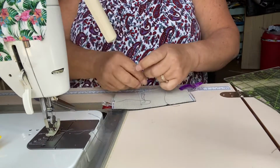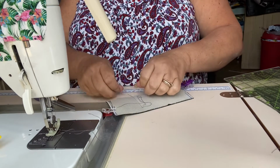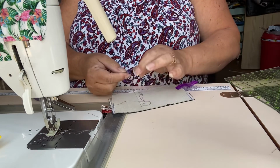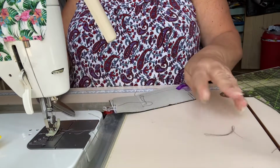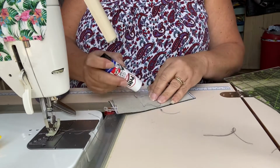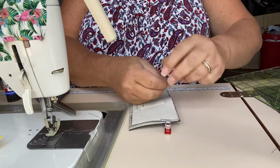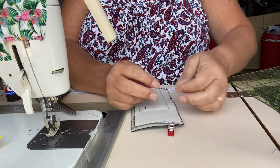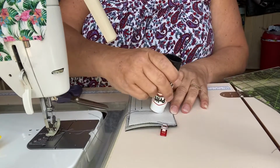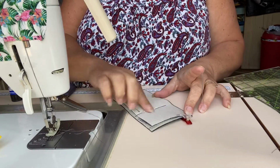And I'm going to tie them off. Glue those ends down. Get rid of that bit of thread out of the way. The same with this. Got bits of thread everywhere, I keep cutting them off. Let's just make sure my ends are all glued down.